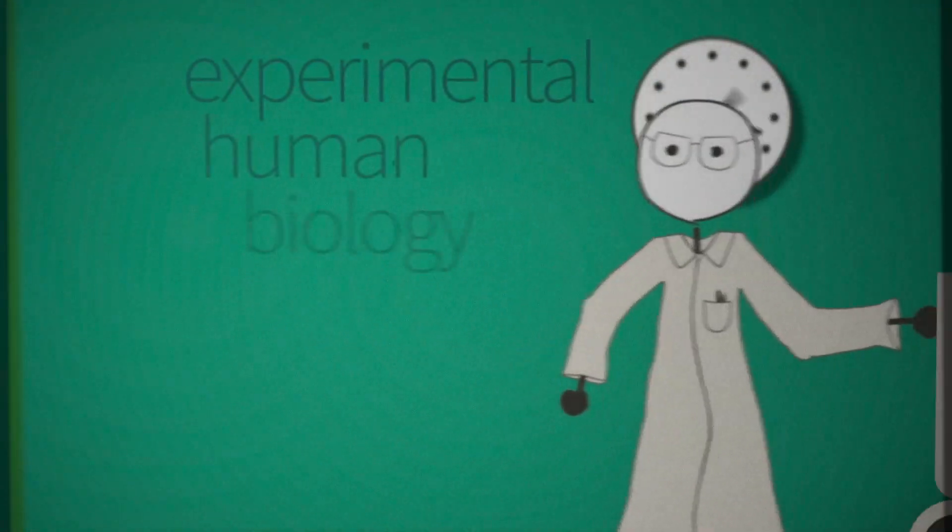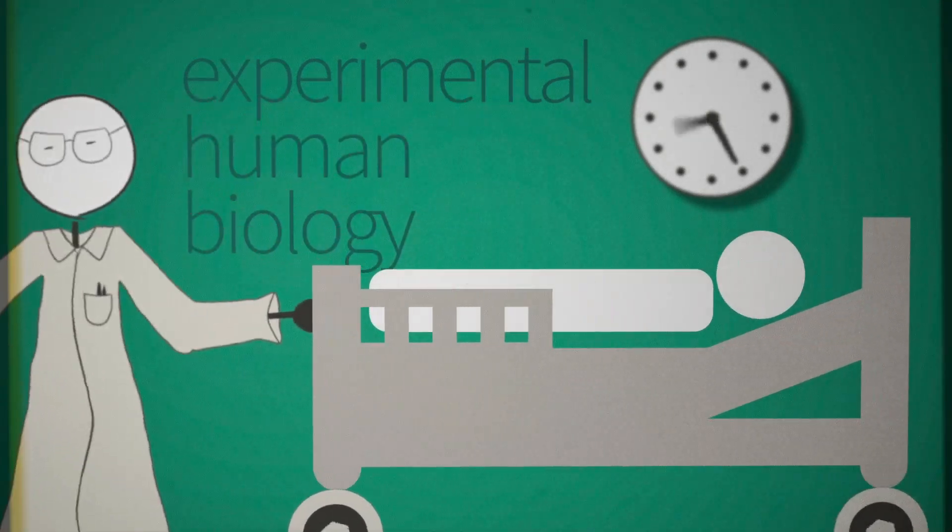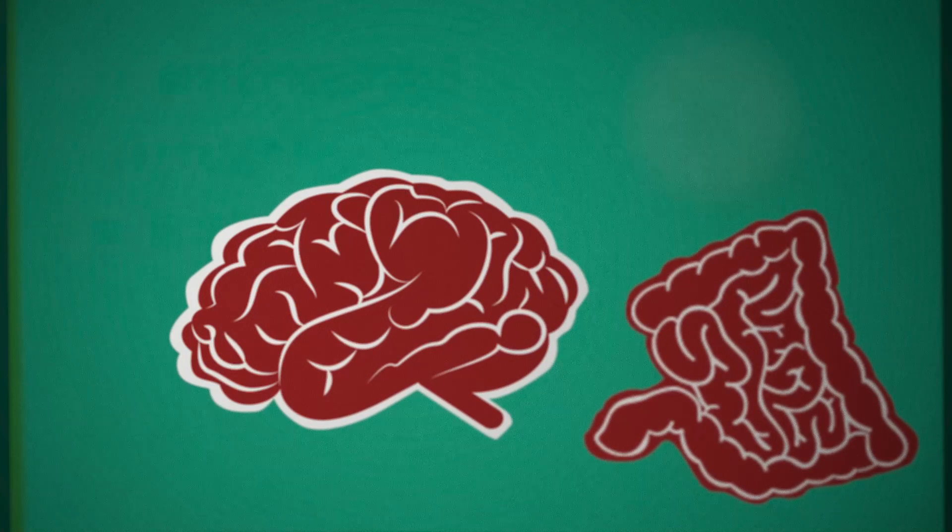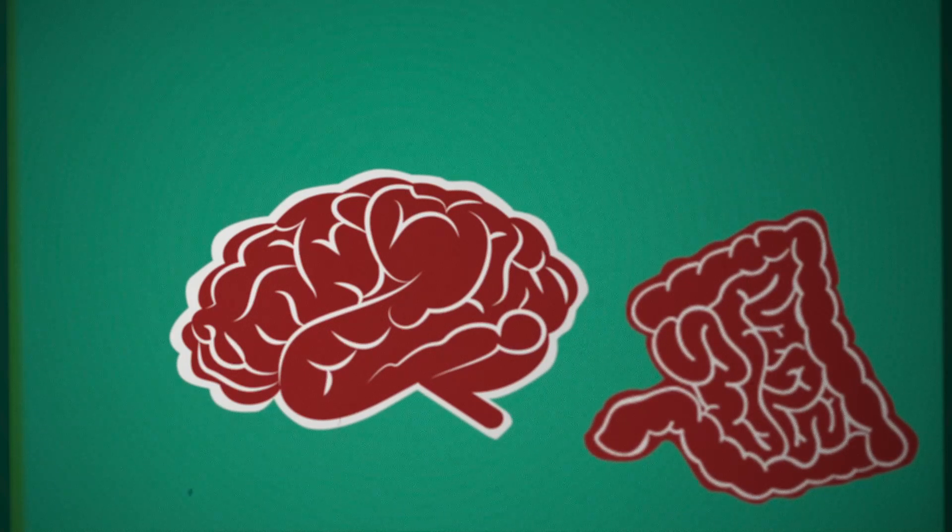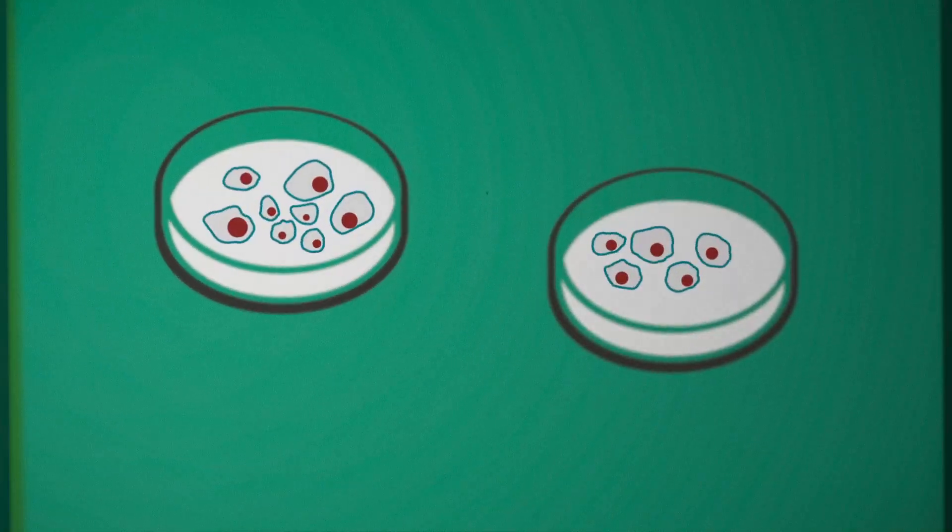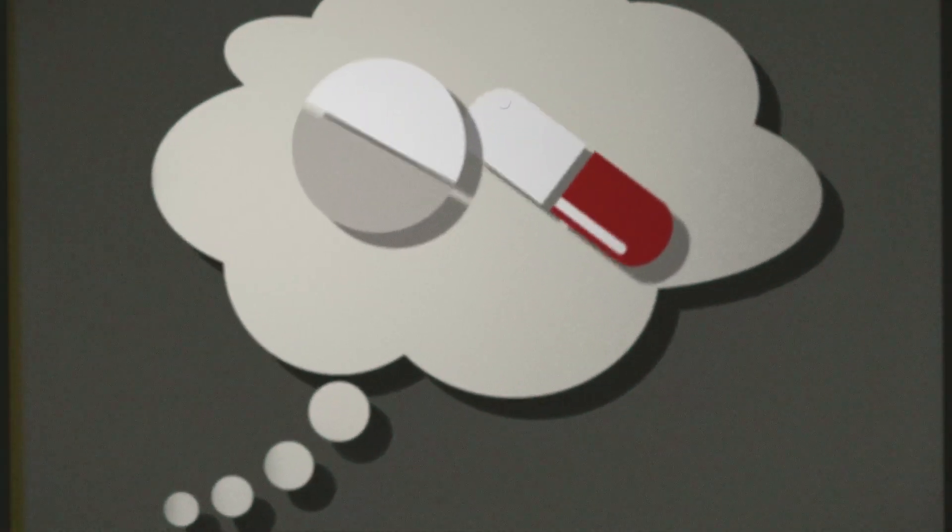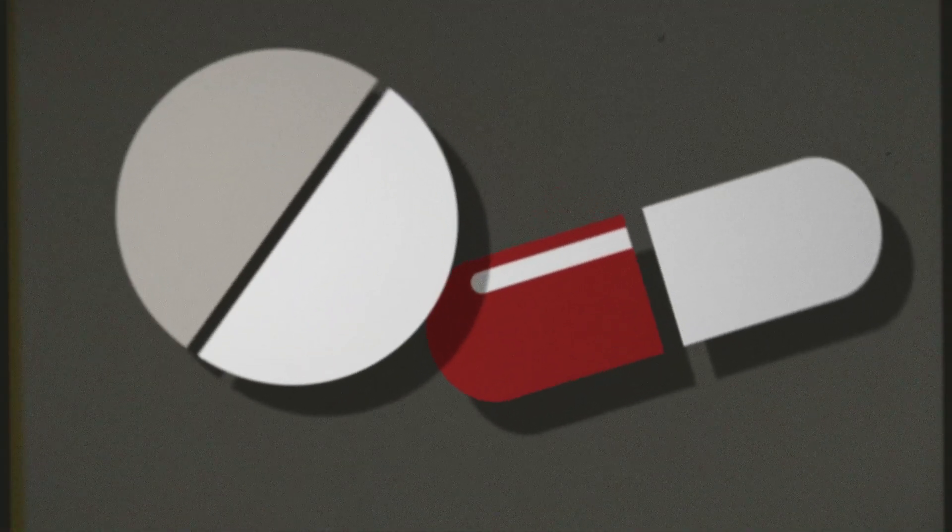That's where experimental human biology comes in. That's where they first test ideas in humans or in human tissues, such as many organs, like brain and intestinal organoids, and petri dishes. Any ideas coming out of those studies are more likely to make it to become drugs that are effective in people, which is the goal of the IMA.